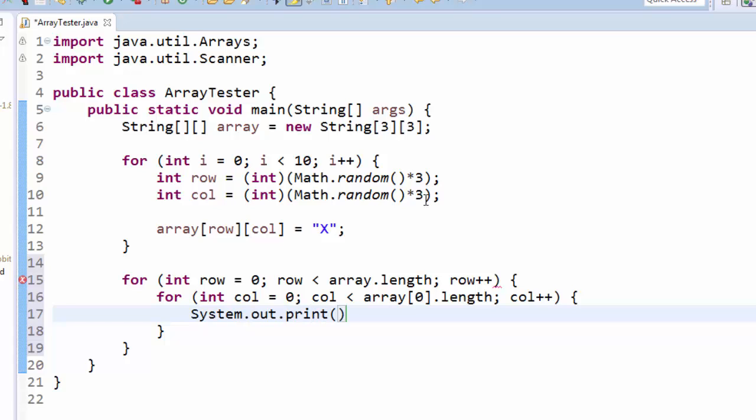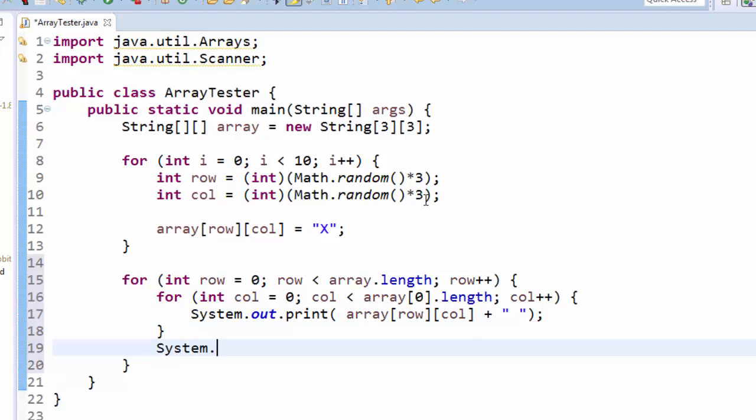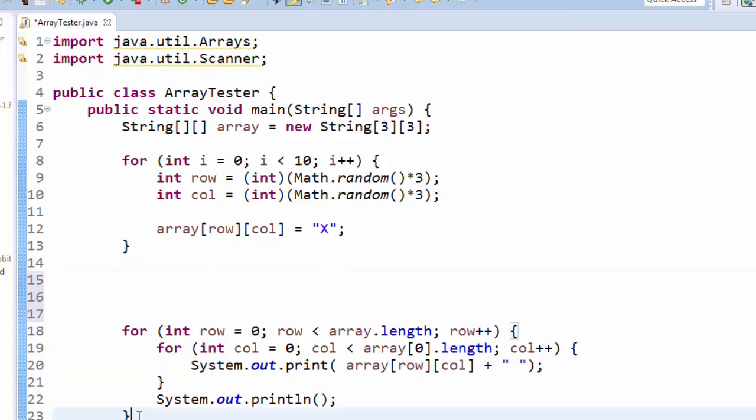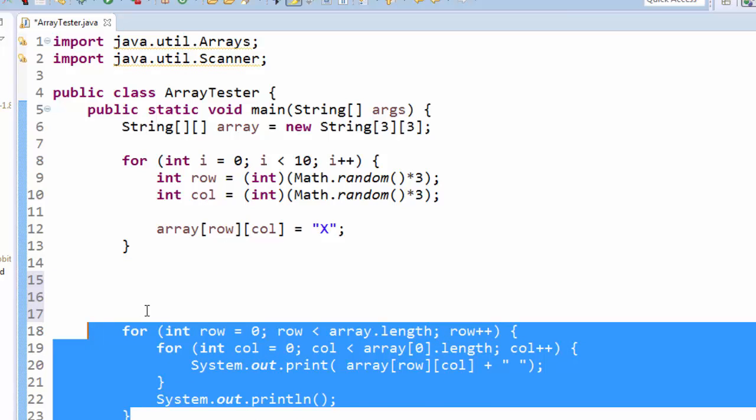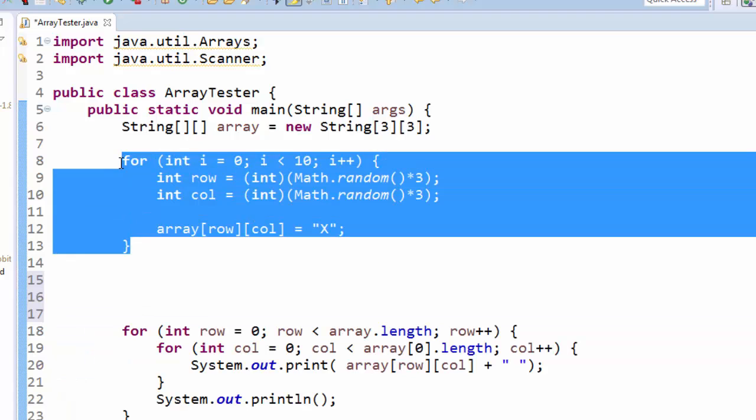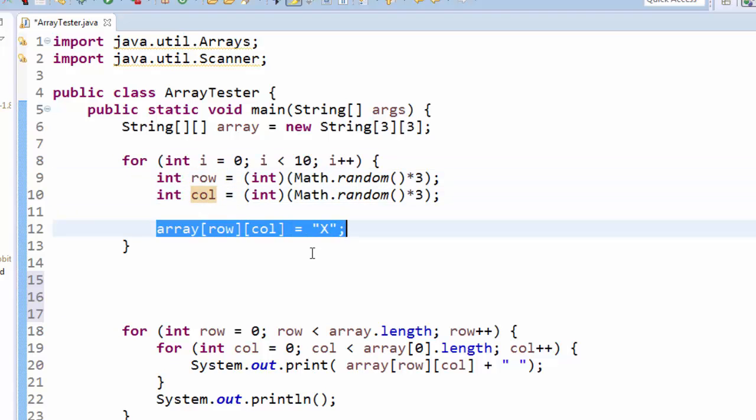And I'm going to print what's at the array, at the row and the column, followed by a space. Alright, so let's see what this looks like. Remember, all this down here, don't worry about it so much. This is just displaying it. And this is the part that we care about. I'm looping 10 times, generating random rows and columns, and putting an X there.